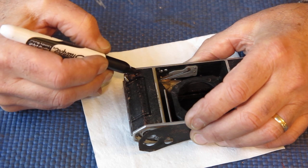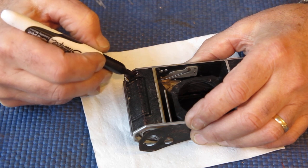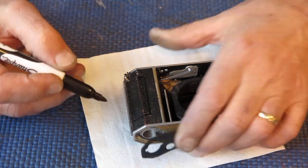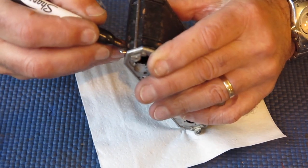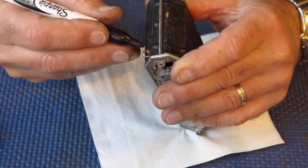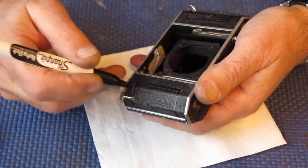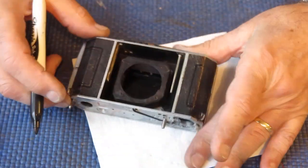It's never going to be absolutely invisible if you look closely enough. All we're trying to do here is improve the look of it so that it doesn't have that mottled leopard skin effect that it previously had. And the leather, of course, has gone completely at that point. I'll just blacken the body there so you can't see.